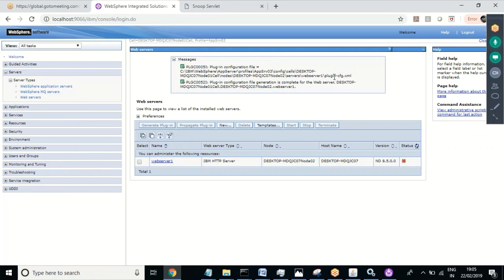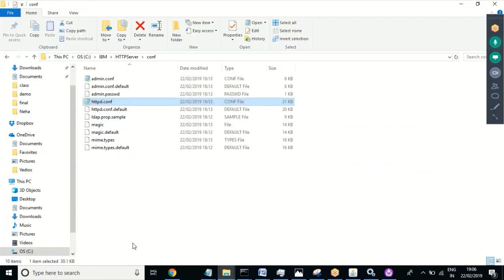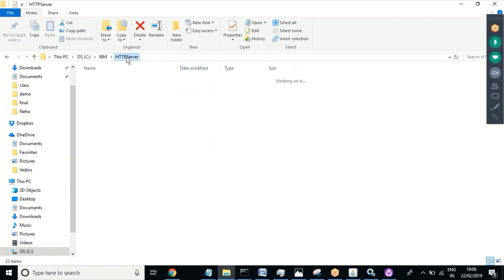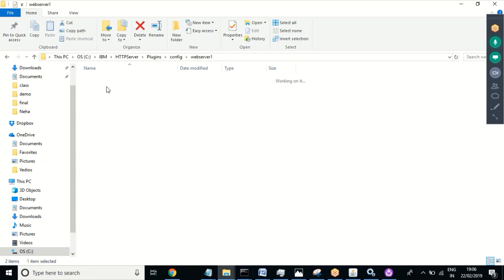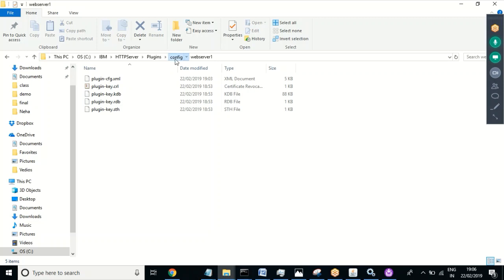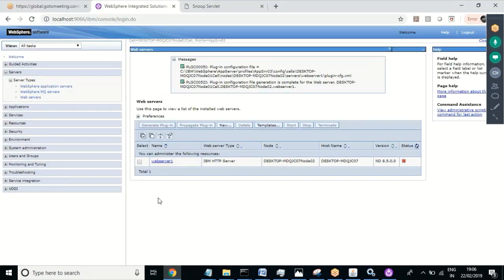After generating the plugin, we need to stop and start the JVM again. It's always better to restart once you generate and propagate plugins. So let us start it back.